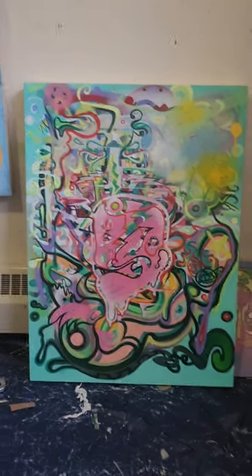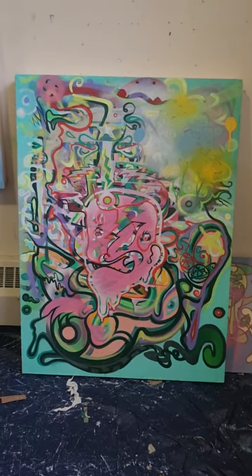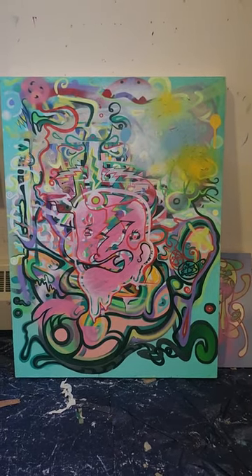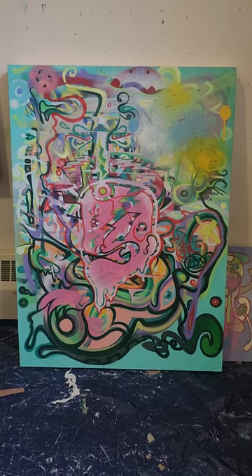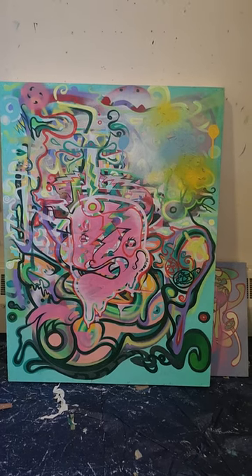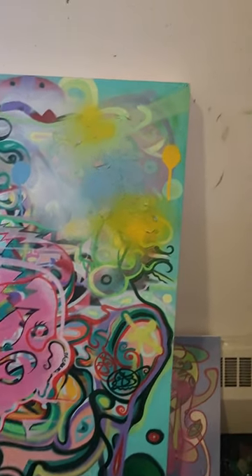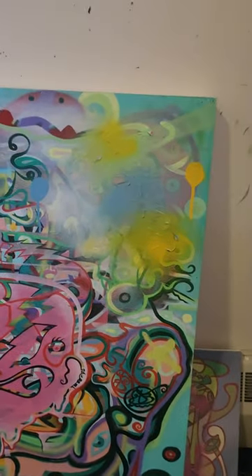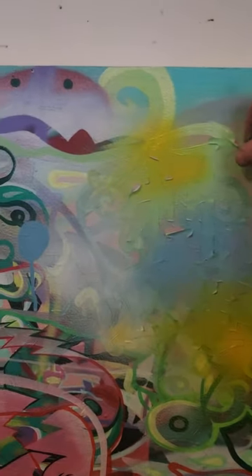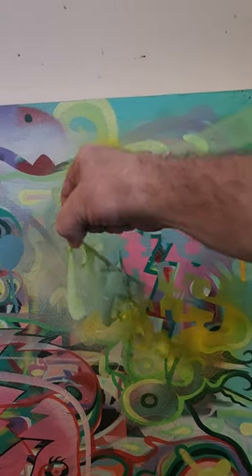I just dropped a video called 'Ramble on Squib' — some of you will get the reference. I was cutting out a stencil which I stuck on this painting, it's in the upper right corner as you can see, and now I'm gonna peel it off. There's really no extra significance to this just because I made this cut while I was rambling, talking off the top of my dome. It's just like any other peel, just like any other of my work.